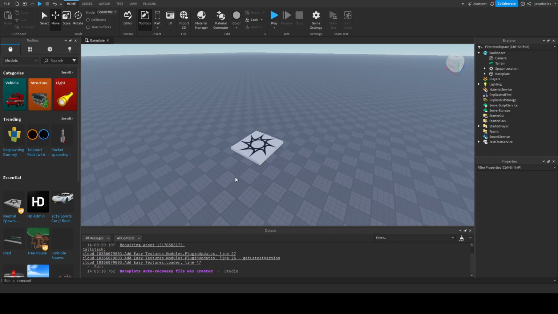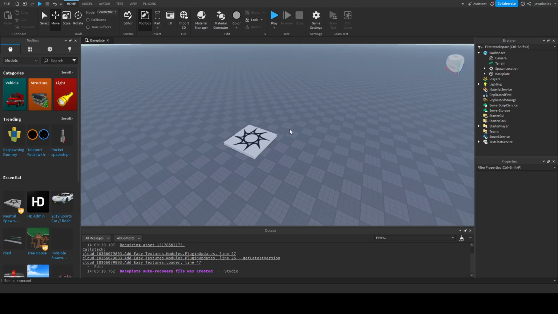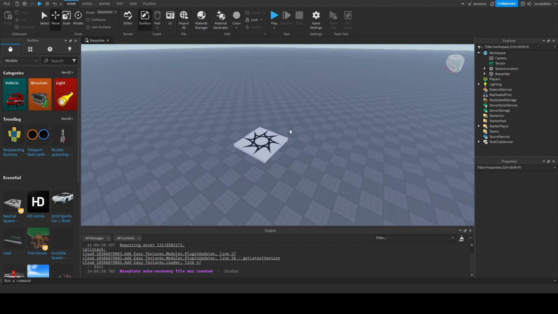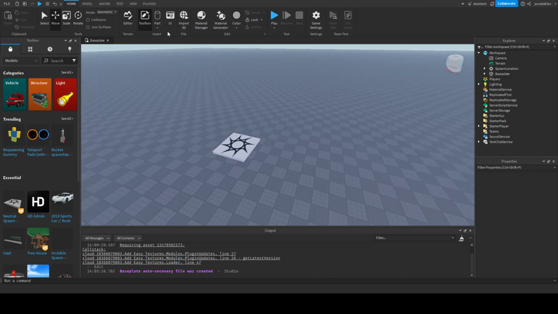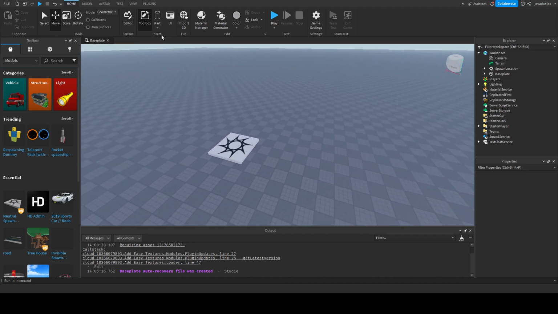In today's tutorial, we're going to be going over touch events and how we can trigger other things by having our character touch a certain part, for example. So in this project, we're going to be creating a cash collector that you often see in Tycoon type of games. So to get started, open up a clean project, and then we're going to add in a part.